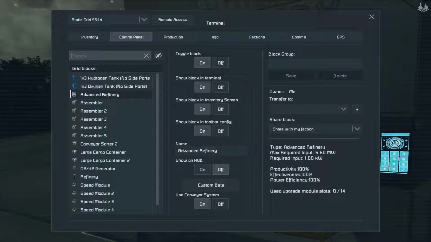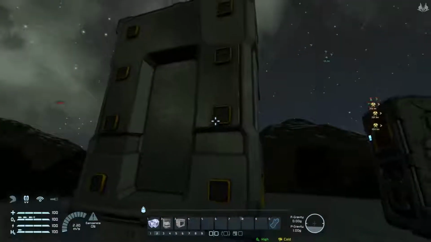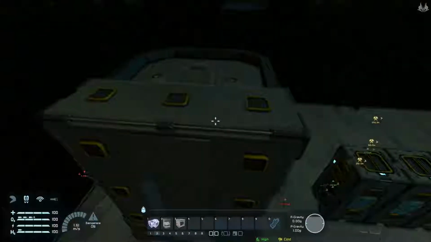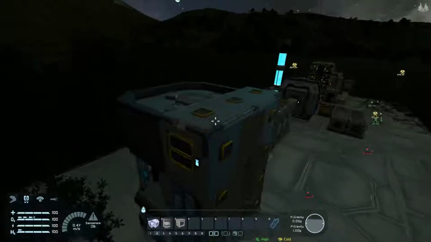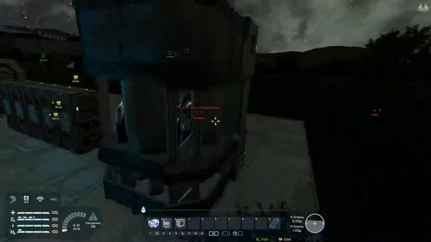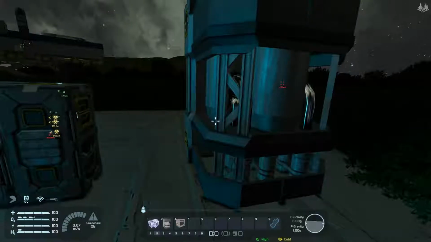Alright, it is activated. Used upgrade module slots 0 of 14. So it's got... Oh, I see. There's more up here. There's 8, 9, 10, 11. Oh, damn it. I bet the other one is on the... I've just put it on the ground. Oops.